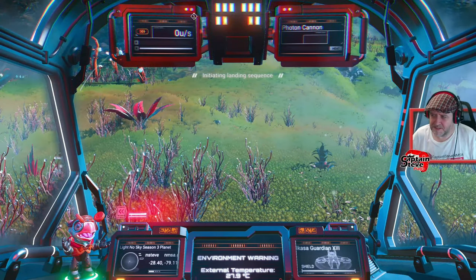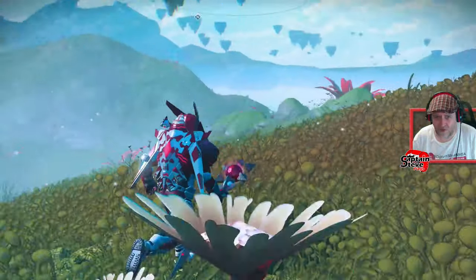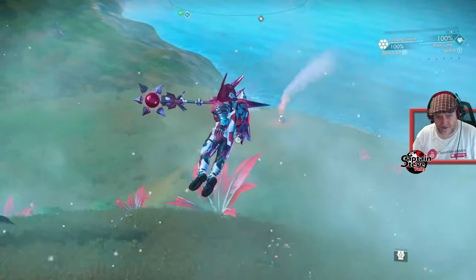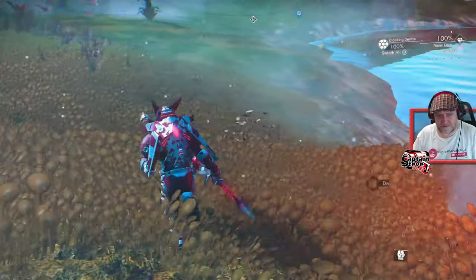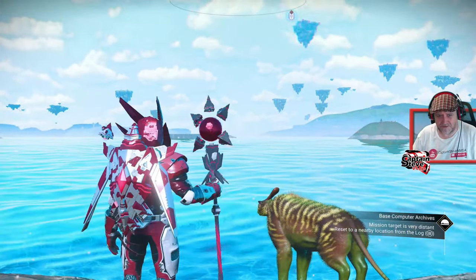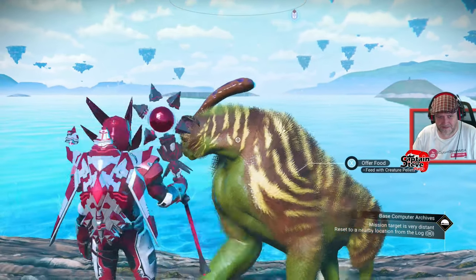Okay, to make the test a little bit fairer, I've actually brought my PC save to exactly the same planet as where I was on my actual PlayStation. So let's go down by the ocean here, shall we? Let's see if we can outrun the foliage now. That seems about the same now, foliage sort of wise. And there's the waves. Does look very majestic. Oh, we've got a creature with fur as well. Hello there, mate. Yeah, very cool. Very nice. Haha. Well, he likes me.